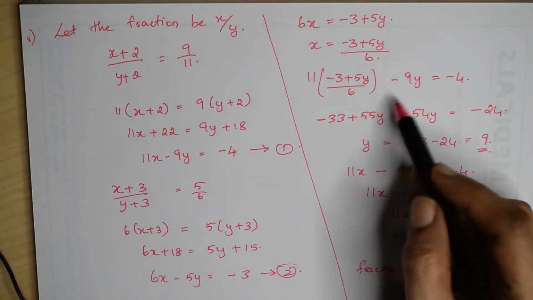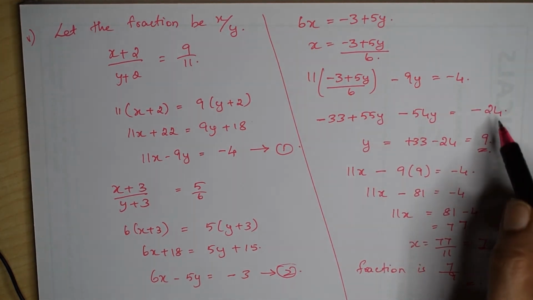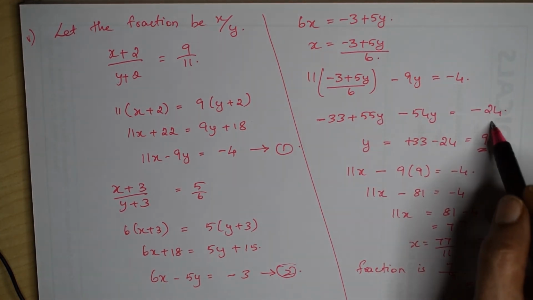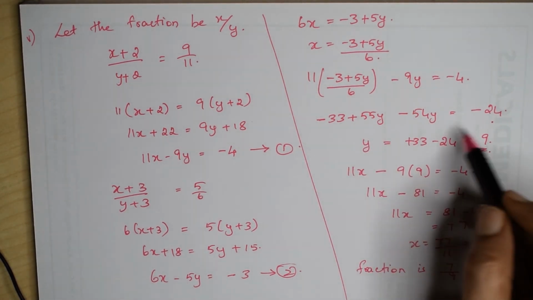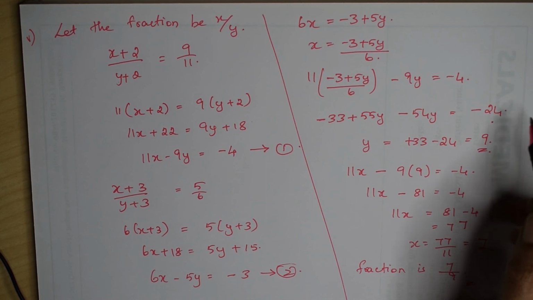When I take it, this denominator goes to the numerator. So 4 into 6 becomes 24, and so it becomes minus 24 here. So that's why the minus 6 is missing here. This minus 6 has gone there, it's multiplied there as minus 24.